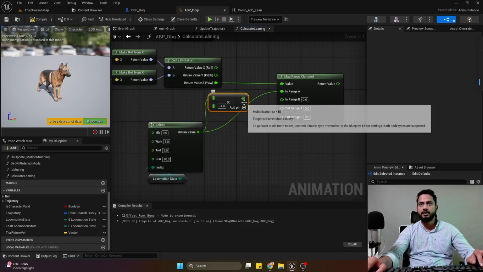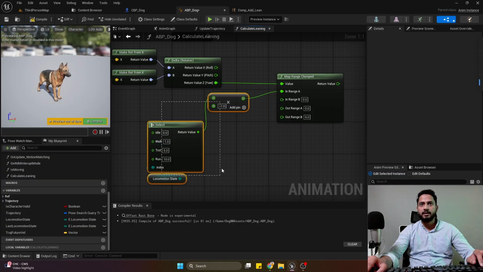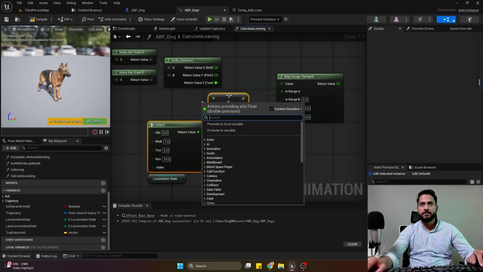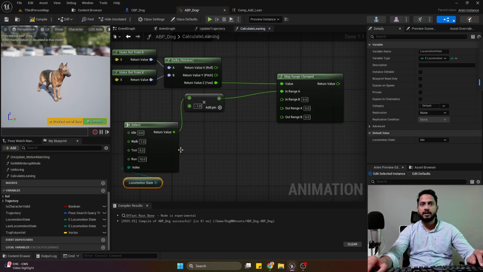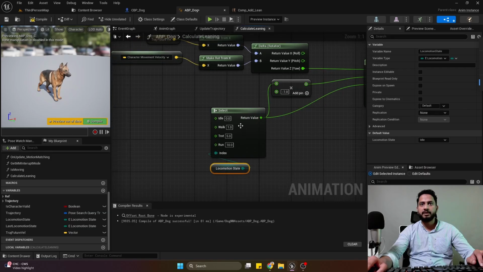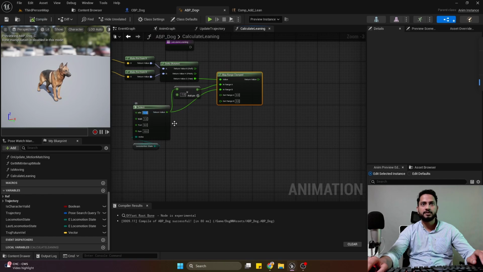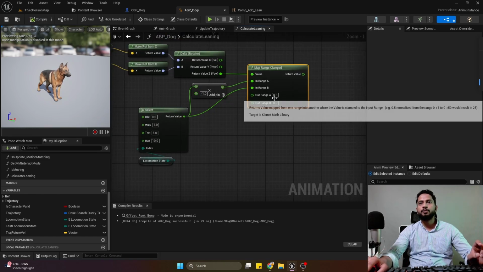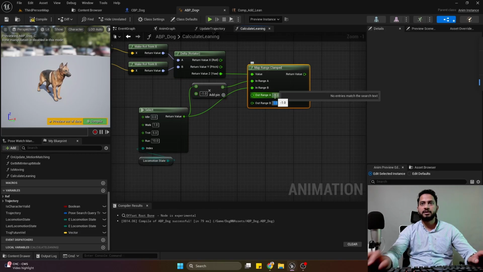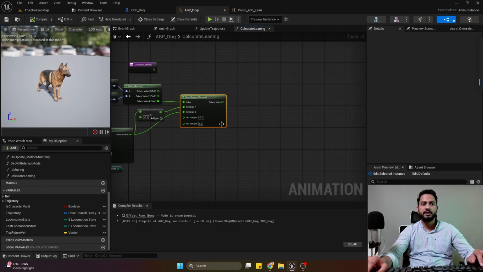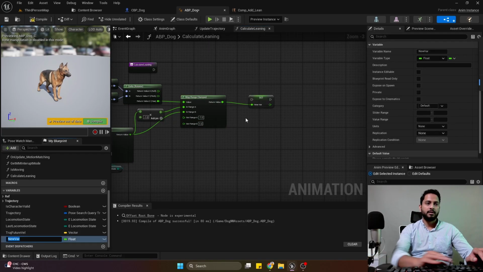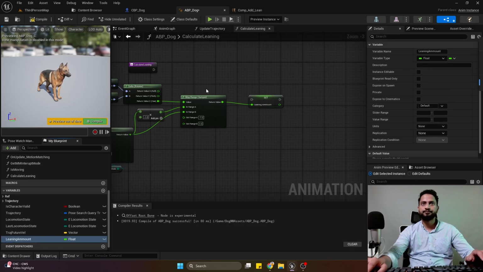This will be our A, and the positive value will be our B. For idle, I'm going to set it to 0, sorry. And it will output -1 to +1. This is the lean amount.